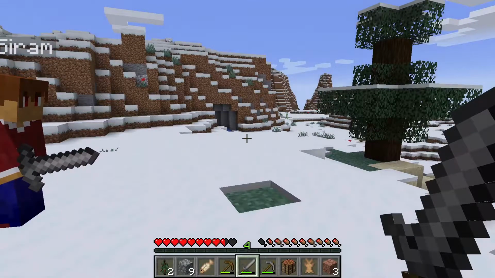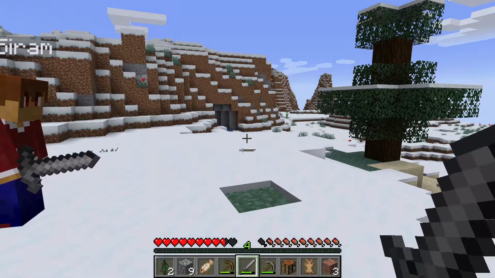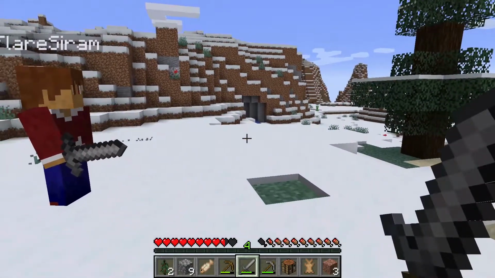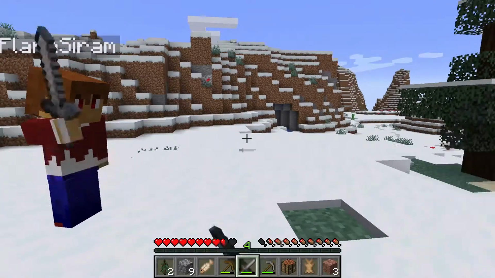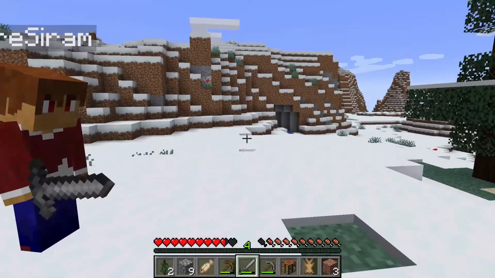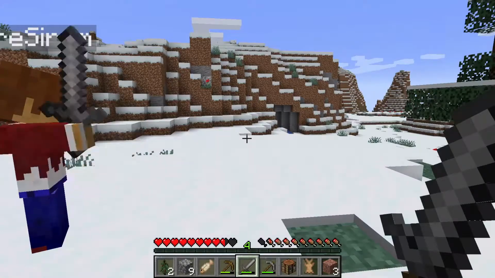Like, swing your sword. Yes. You see that bar that appears? What you want to do ideally is when you swing the sword, wait for that bar to fill up before swinging again. When it's filled up, you will do a stronger attack. If you just spam hit it, it's just a number of very weak attacks. There's a method to this.